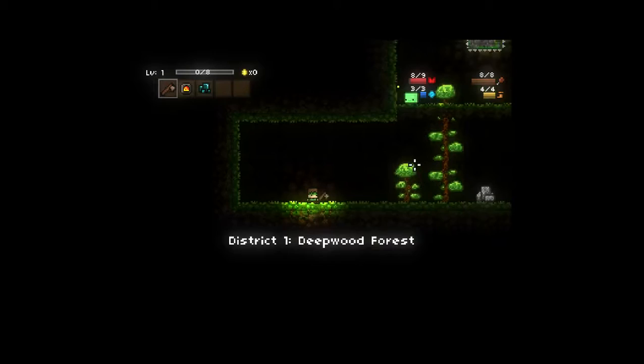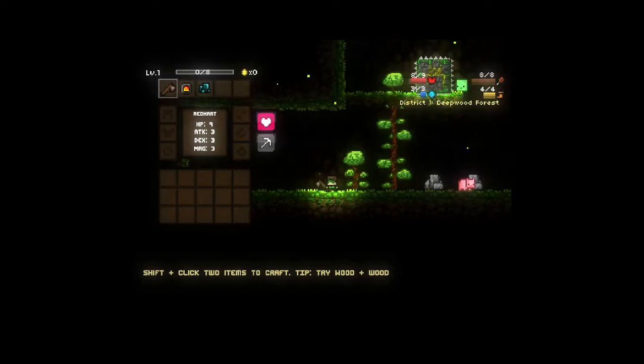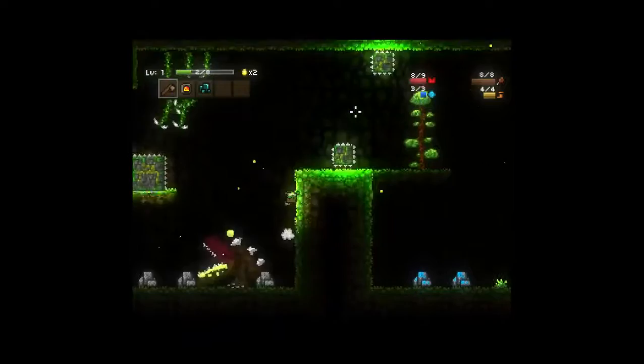Now I have a, what the hell is this? How do I get into my inventory? Okay, a fire starter and diamond light ore. That sounds like diamonds, I guess. So I'm just going to kill this pig right here. What the hell? What is that? Oh god, oh god. Oh, made it. That was creepy as hell.